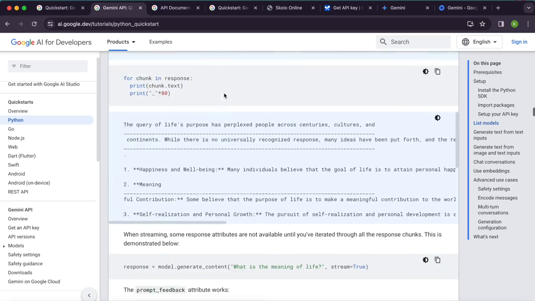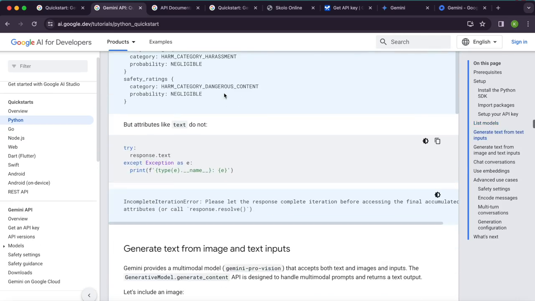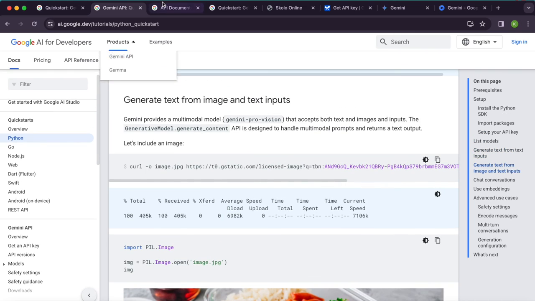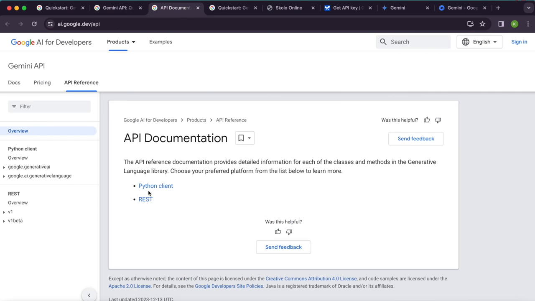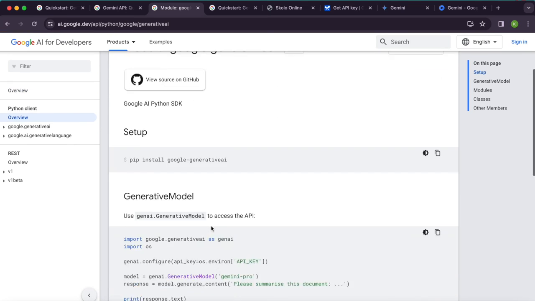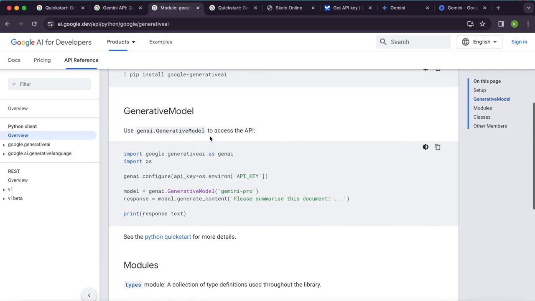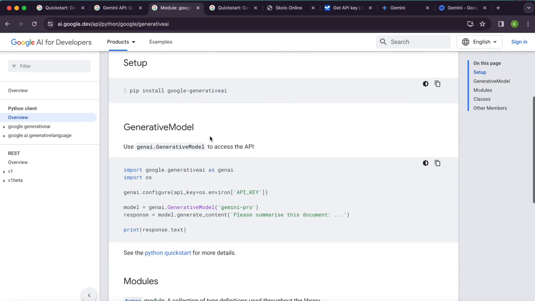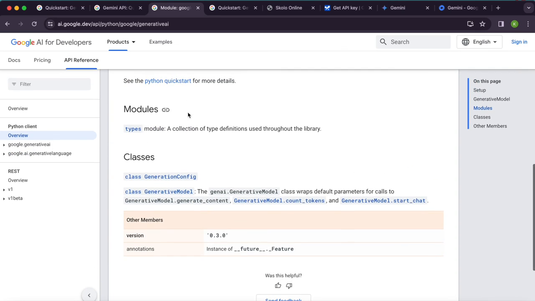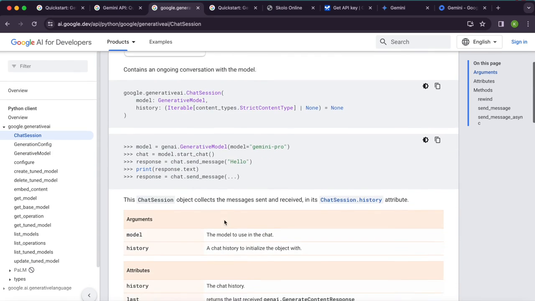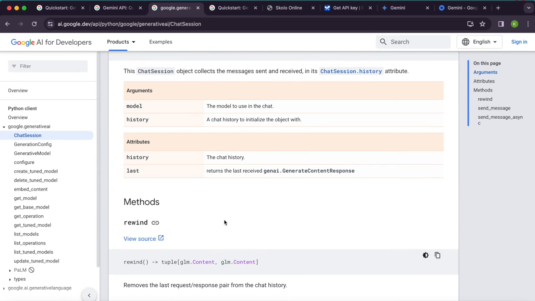And it shows you the response, and we've seen this over here, what the response looks like and everything. But the API reference has got, on the Python side, a lot of the... Where is it? It's got a lot of, so this is the quick start, or that's the overview. So that's the Python client. So let's do the generative AI chat session. It shows you pretty much, within the API, everything you can do with it.